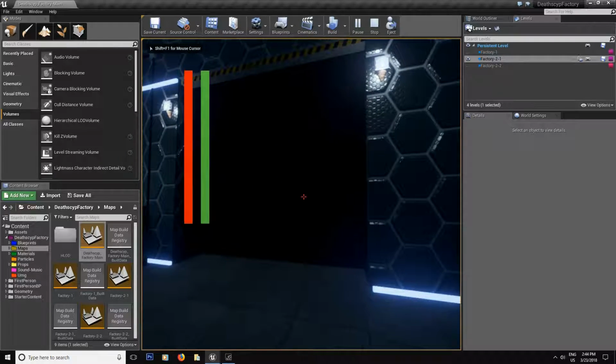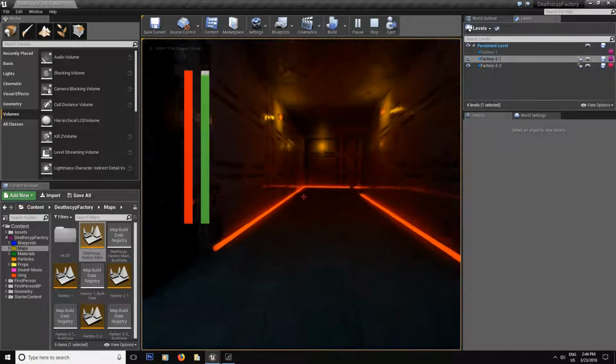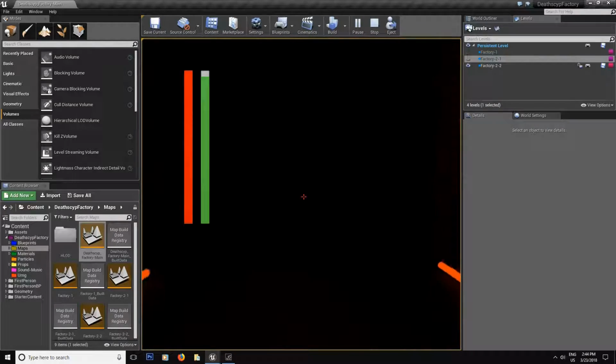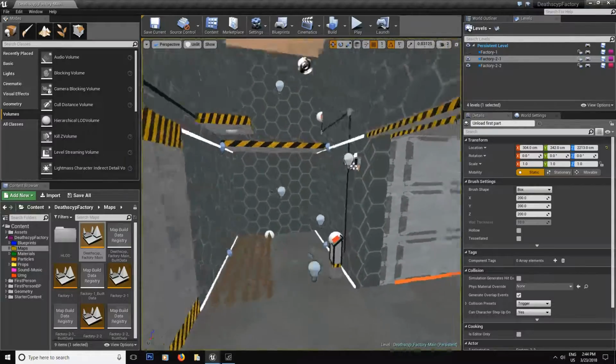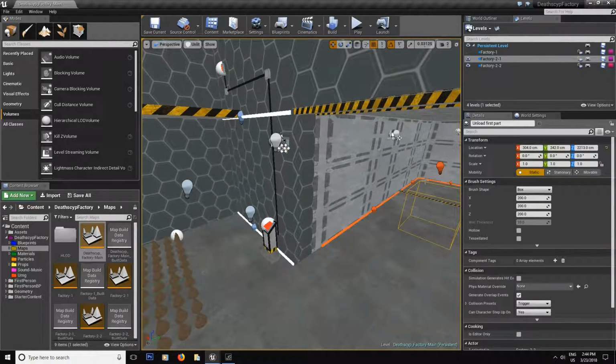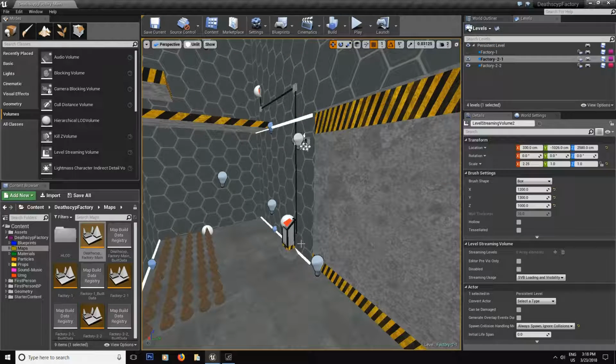So it's unloaded now. I reach inside the box, it loads it. And when I reach the other side, it unloads the first part. Now for those that have been following the episode so far, I'm going to show you how to do a smooth transition between the first part of our level and the second one. So stay tuned!